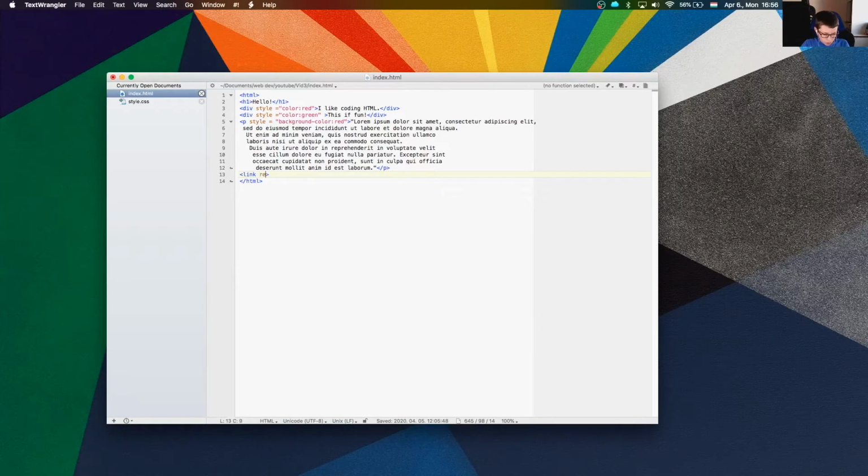So link rel equals, in quotation marks, stylesheet, and then href equals, in quotation marks, your file name. So my file name is style.css. This will browse the folder that you have your index.html in. So yeah, now that it's linked, we can move on to making classes.